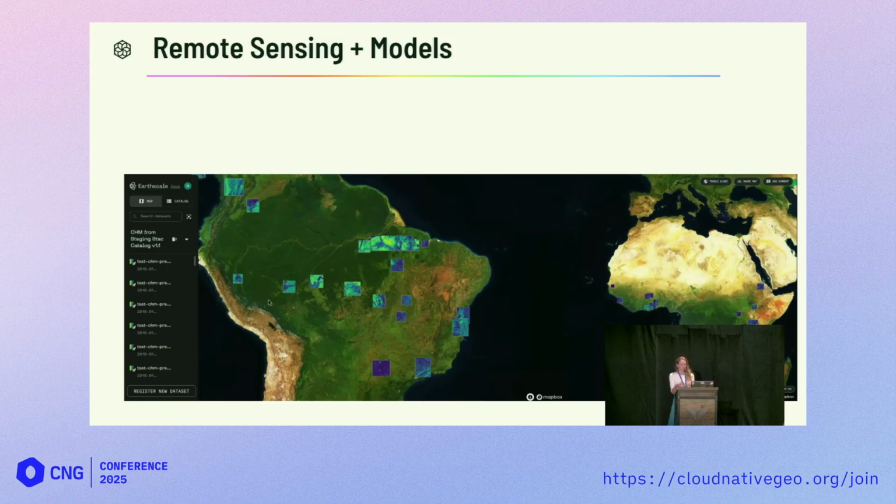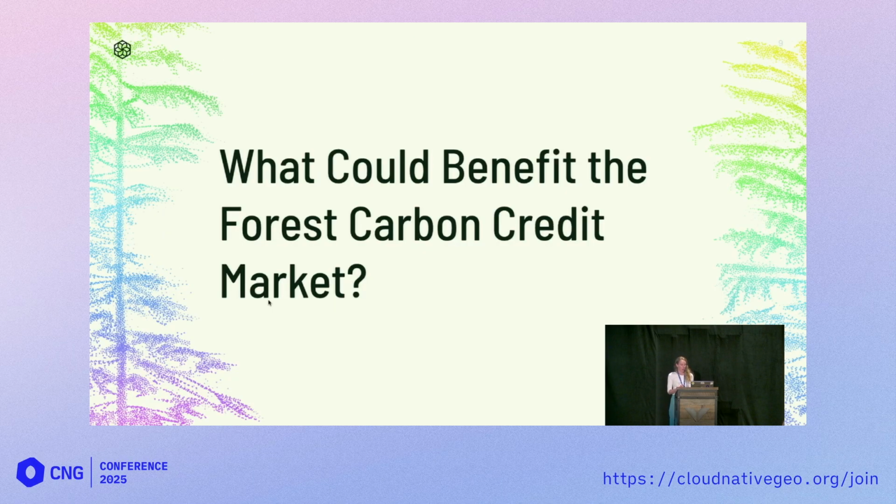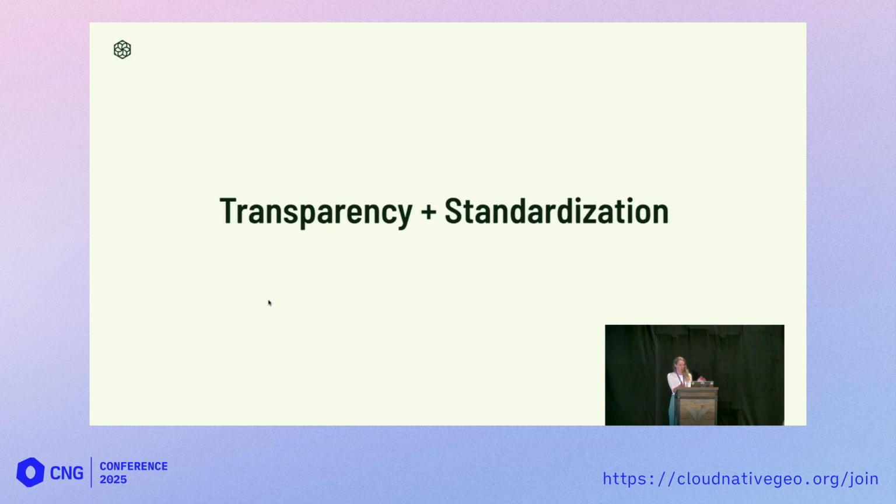should receive. So we can run these models over many places, but we're asking these models to do a lot for us. These projects are spread all across the globe, and some of these projects are the baby trees where we have to measure growth, and then some of these are the mature trees. But what could benefit the forest carbon credit market? These are really complex, so we're going to focus on some technology aspects that this community has helped with and we could continue to help with, and not really touch on the policy and econ side. But from a technology perspective, what can we do more of in terms of transparency and standardization?